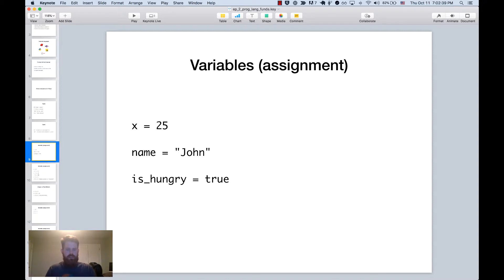So here I have three variables. The first one is a variable named x, and I'm putting the value of 25 in it. This is also called assignment. So I'm assigning the value of 25 to x, or storing the value of 25 in x. The second one would be a variable called name, which I'm assigning the value john, which is a string because it's wrapped in double quotes. Most languages use double quotes for strings, some use single quotes, some languages you can use both, like in Ruby, for example, you can use double or single. And then the third one, I'm assigning the variable is_hungry to the value true, which is our boolean.